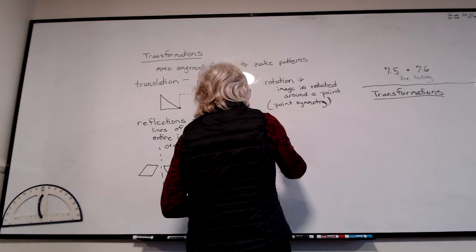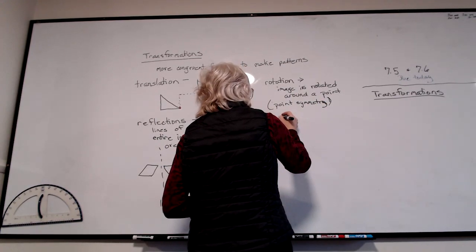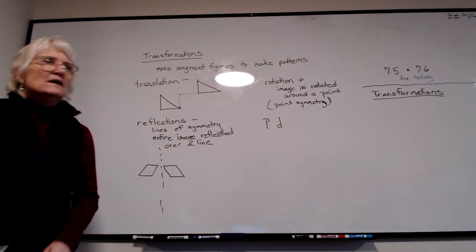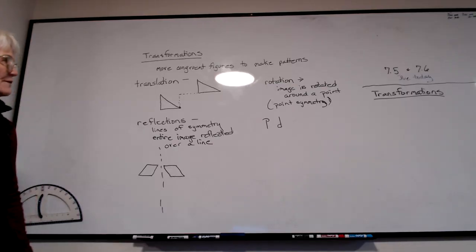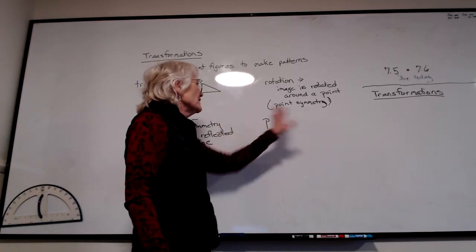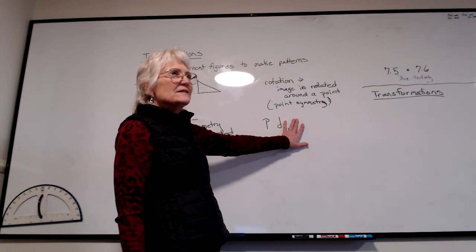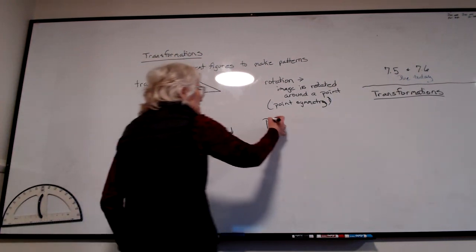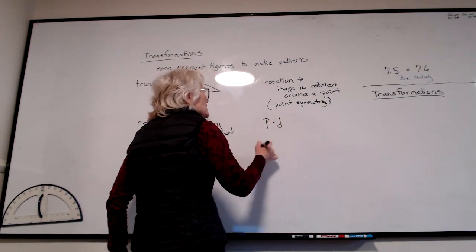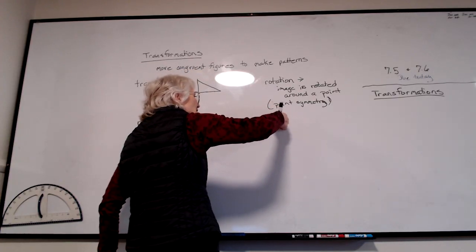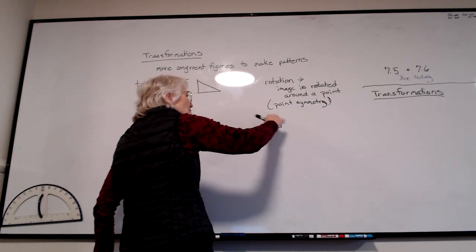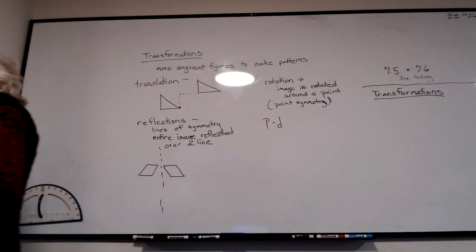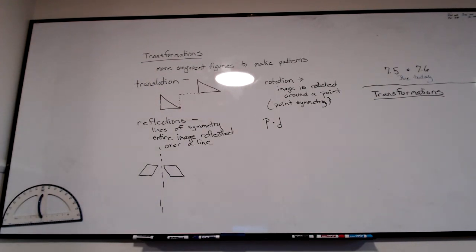So if I did this, okay, that is not a perfect reflection, because if I flip it over like that, it will not land on there. But if I rotate it around this point in the middle, I actually have a point of rotation. So you're rotating it like 180 degrees or 90 degrees or something.